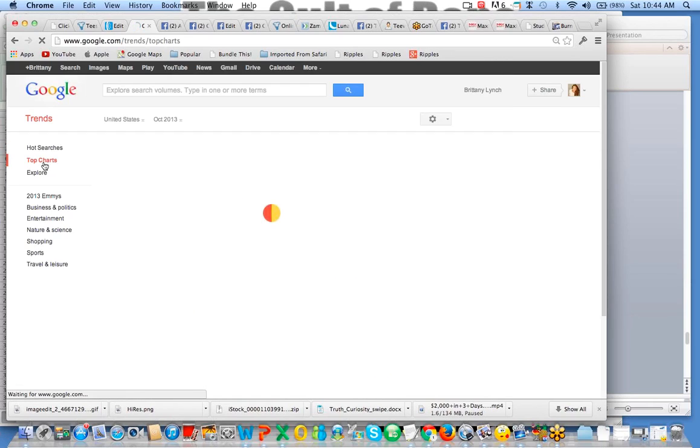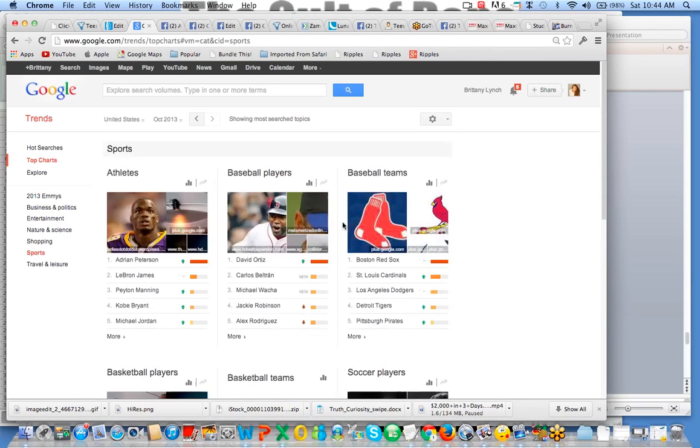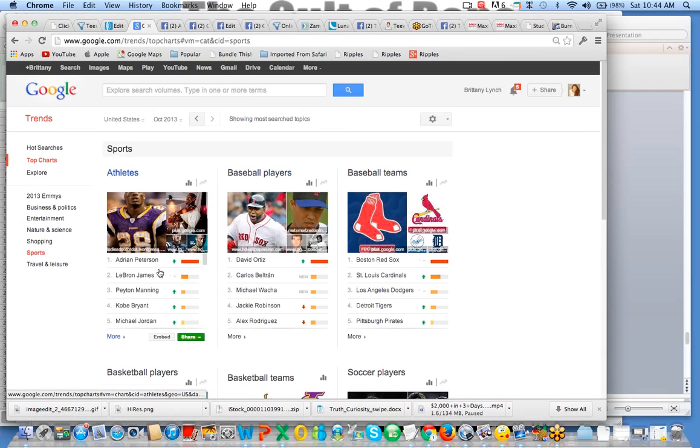So you can go to the top chart section on the left, and these are kind of all the trending things. I would go ahead and select sports. So sports, you can see athletes here. Adrian Peterson. I wouldn't go out of my way to choose that because I know he plays for the Vikings, and Vikings are doing brutal this year. The only reason I know that is because my friends are Vikings fans. So I'm not sure why he's trending. I think he's the quarterback for the Vikings, but they're just not winning. And generally, T-shirts sell more when a team's winning.